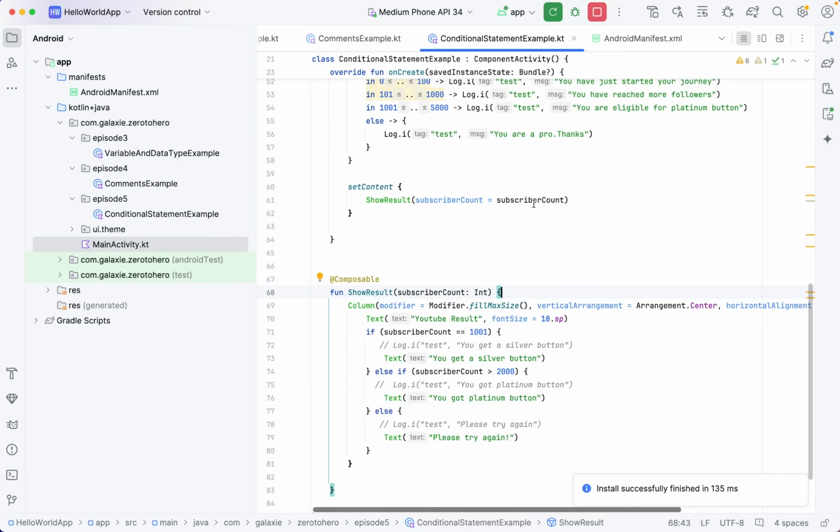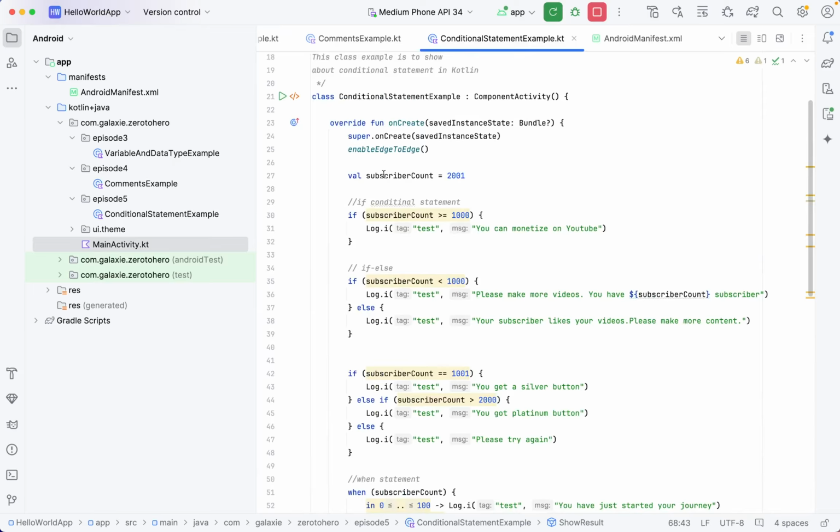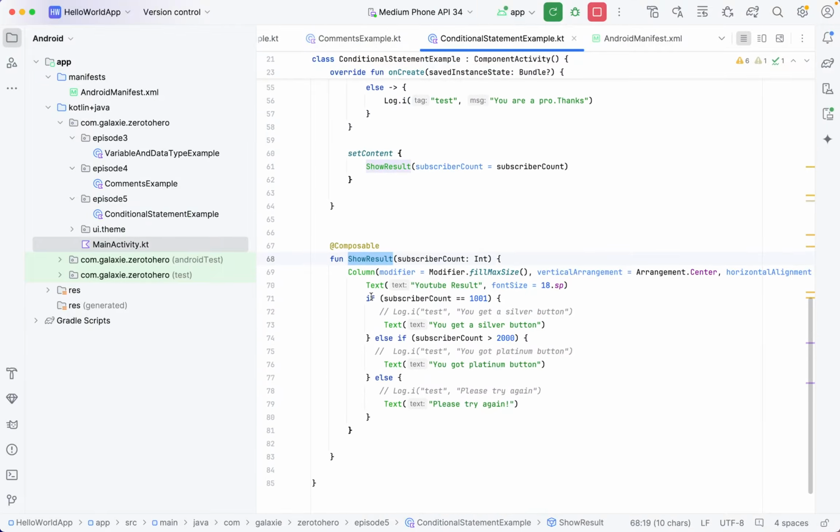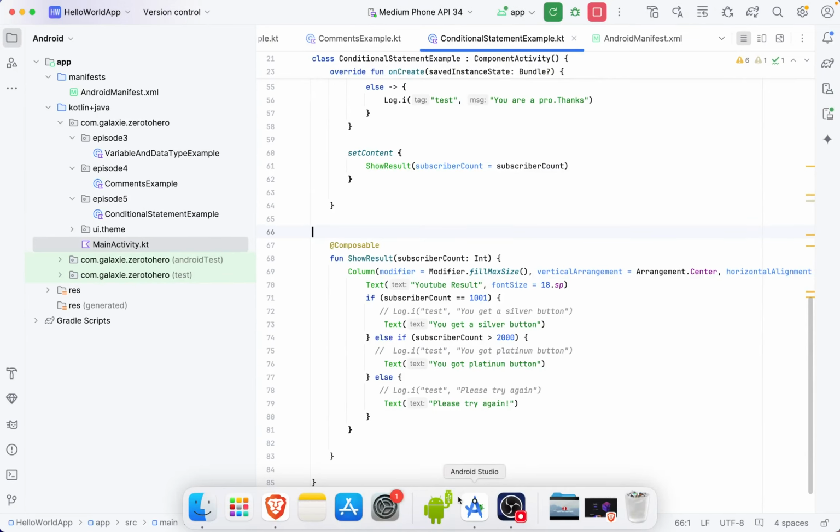How this is working: you created a variable and you pass your subscriber count to this function, and it will check if this condition has been met or not. If it goes to this condition, it will print out this text. Now you can see how you can use your if else condition, and also you can use the when condition. You just try it.